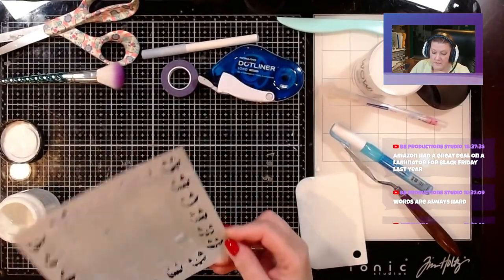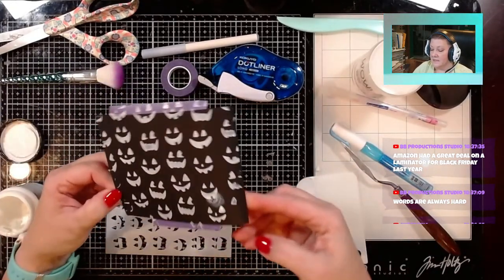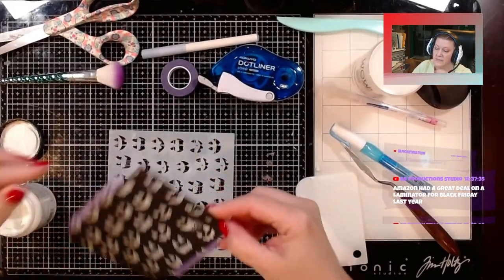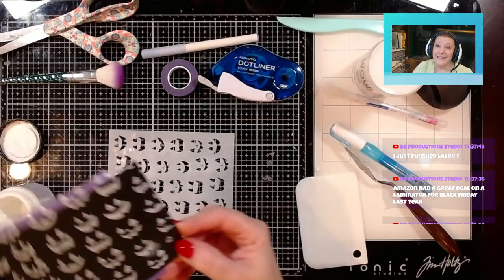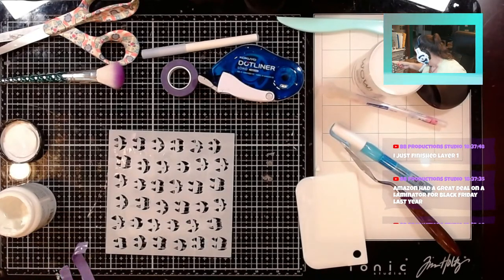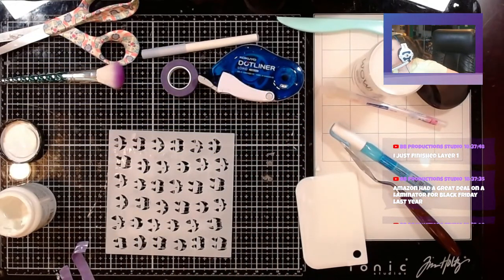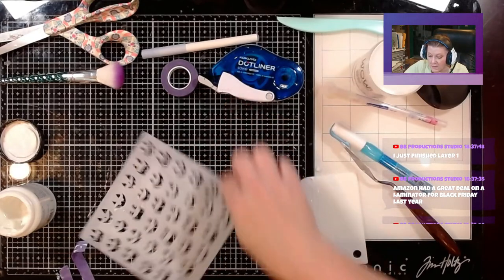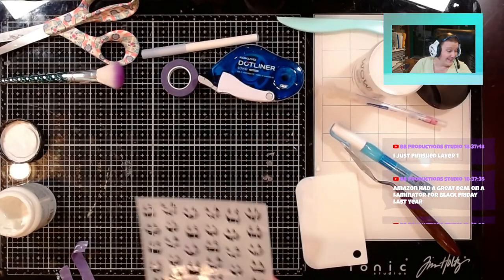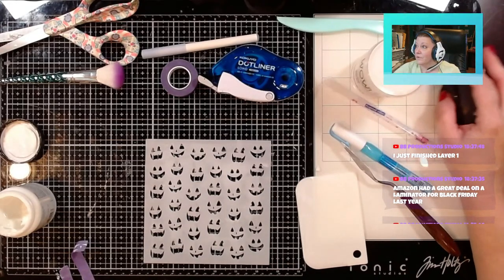Okay, so now I'm going to just take off my stencil, and we're going to let this sit to the side to dry. It looks like I've got a little bit of a mess up there, but it's Halloween, it doesn't matter if you mess up. Okay. And I usually have something that I can put it to the side. Otherwise, my desk would be covered and I wouldn't be able to play with things. And this really needs to go in a bin of water. Hold on, guys. I am going to have to run and get a bin for this.